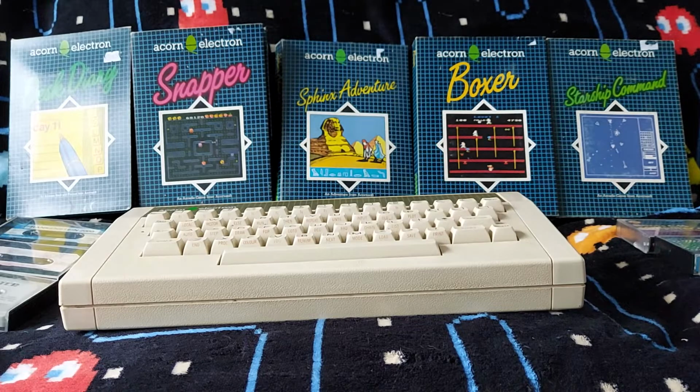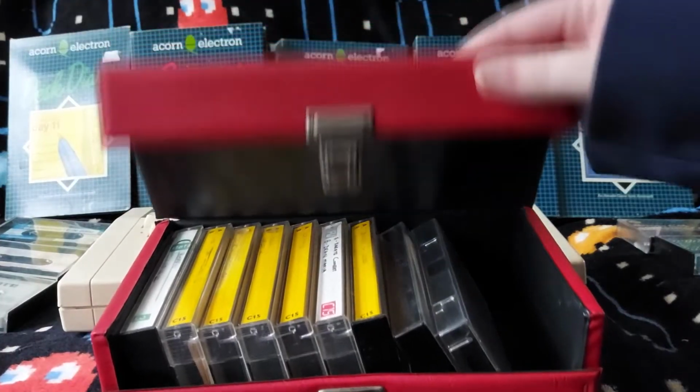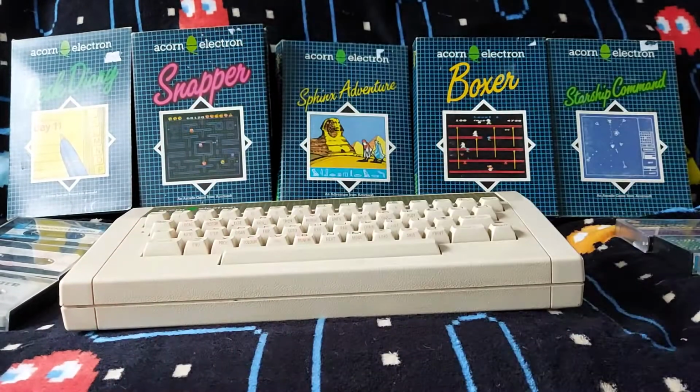Yeah, and all these cassettes were in one of these really old school tape boxes. I remember my mum having loads of these, because my mum ran a dancing school, a very successful dancing school, so she had loads and loads of music on tape, which she used for her dance classes, and she had loads of those kinds of boxes labelled up with different things on them.